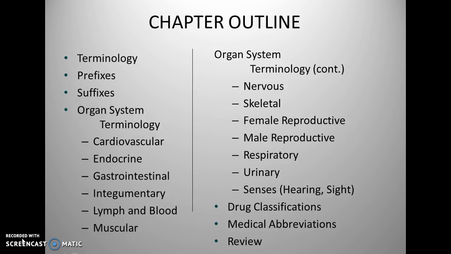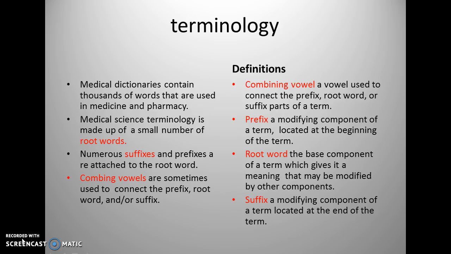We also will look into drug classifications and medical abbreviations, and then I would suggest that you review the information that's found not only in your textbook, but also in the workbook. Okay, so medical dictionaries contain thousands, tens of thousands of words, I would say, that are used in both medicine and pharmacy.